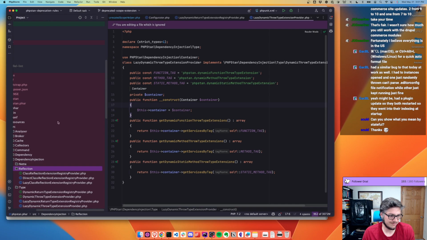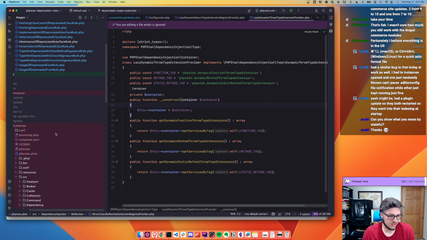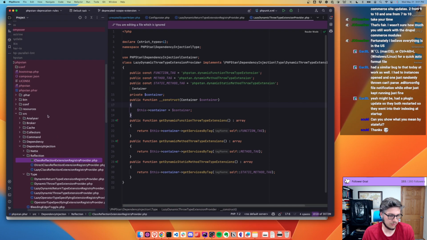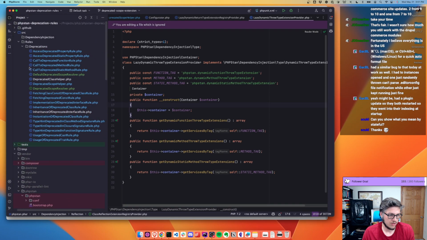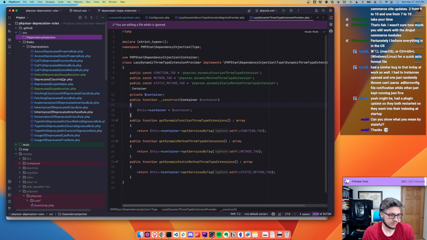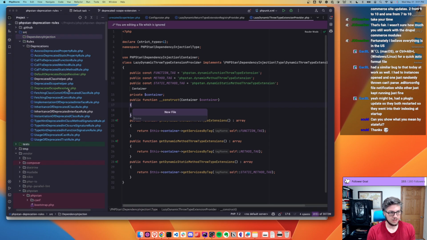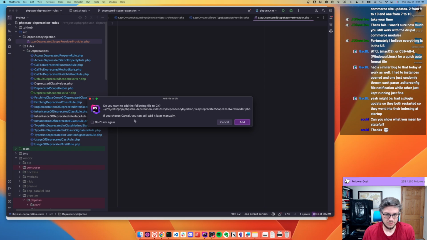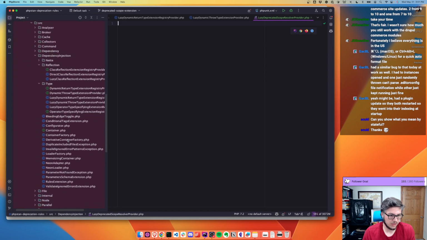We'll just say reflection extension registry provider. What do I call this? We'll say lazy deprecated scope resolver provider. Sure. Sounds great.